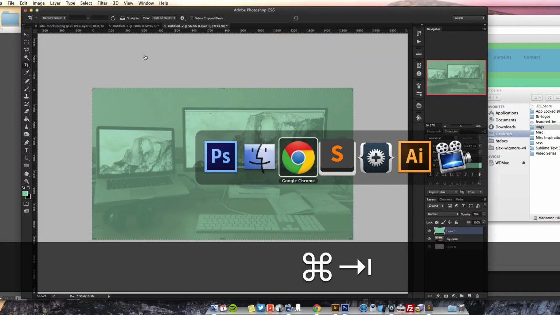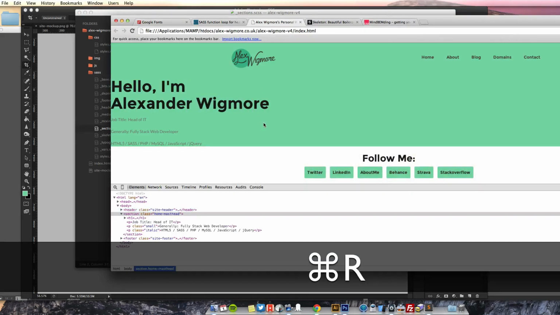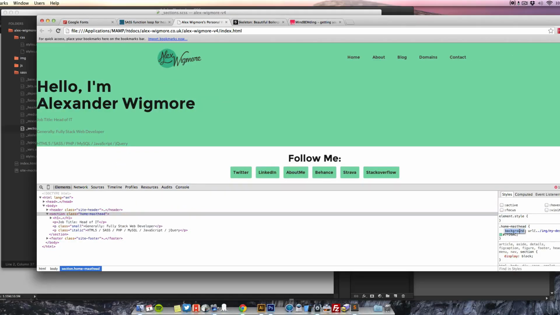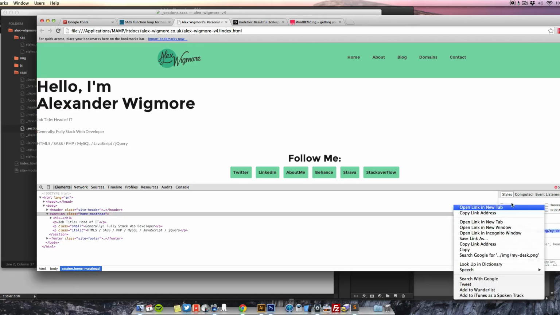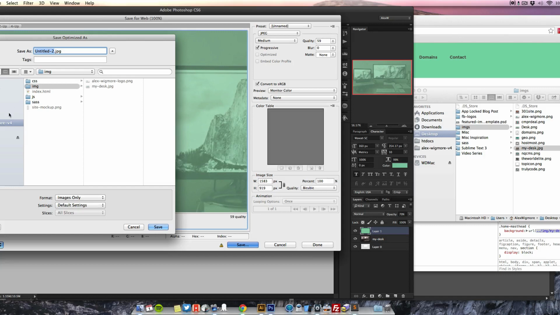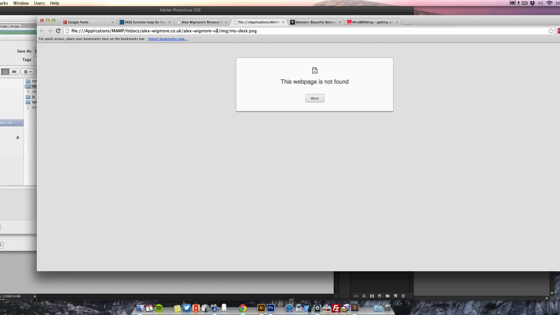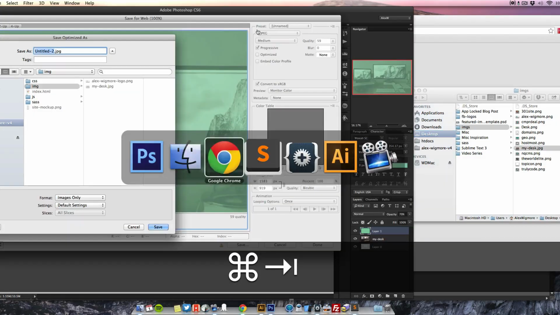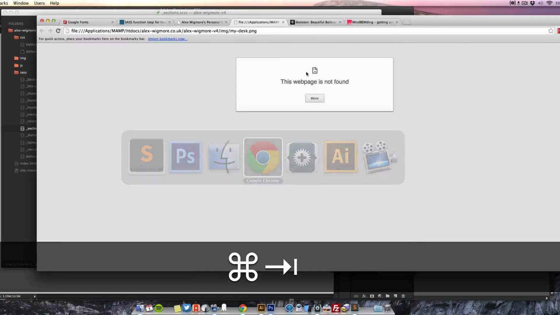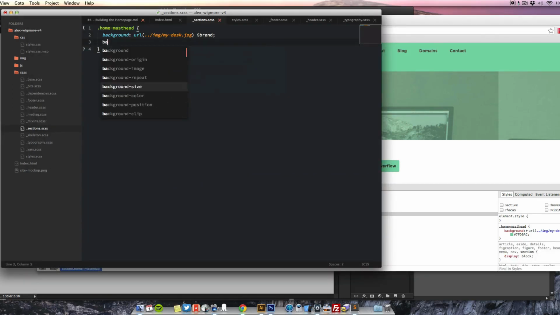My desk JPEG. I think I saved that in our sections as a PNG actually, yeah, so it's going to be a JPEG. Did I save that to the right place? Why is it not finding that image? You guys have probably worked it out already. Ah, it doesn't look like this is saved or updated. There we go. So obviously this looks pretty enough. We can do background image. Actually, we'll do no repeat here. We'll do background size of cover.